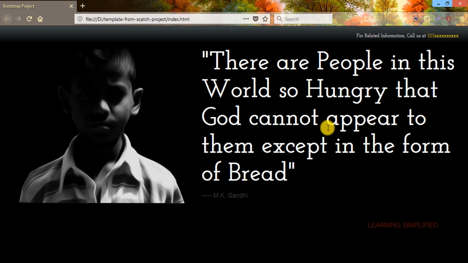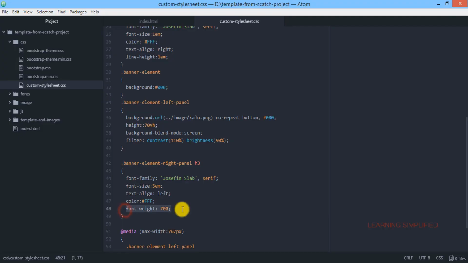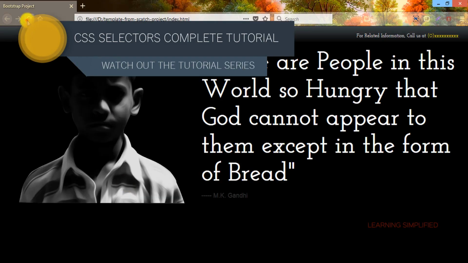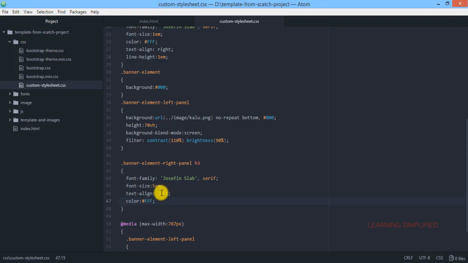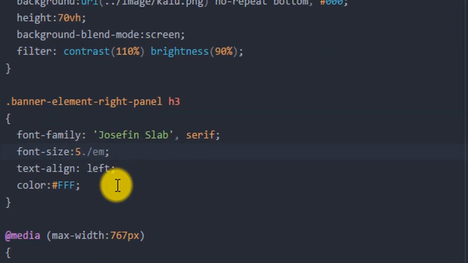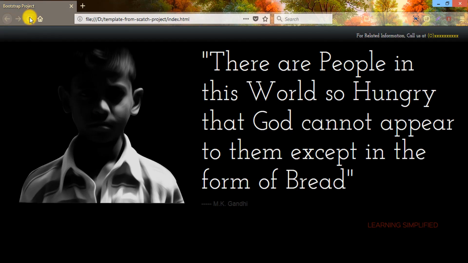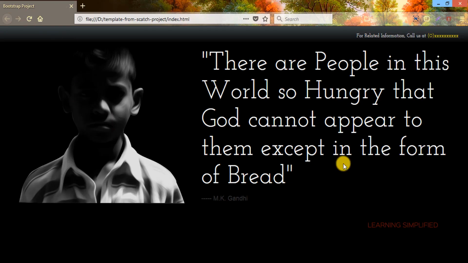If we want to increase the font weight, some additional font weight, there it goes. This is the additional font weight. Does it match with it? No, it doesn't. So I guess there's no need to provide any kind of font weight here. Reload. There's absolutely no need of font weight. We can increase this font size a little bit, something like 5.3 em or 5.2 em. Yes, it is a little bit increased. Now let's decrease it a little. There it goes. Okay, there's absolutely no problem.